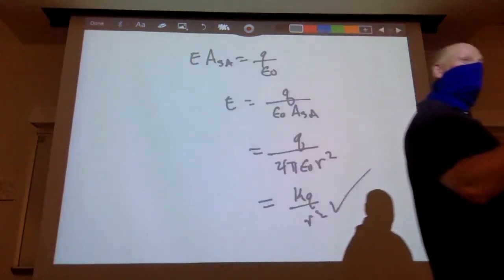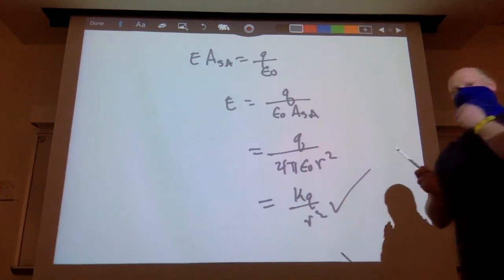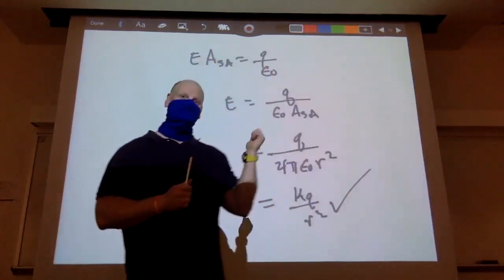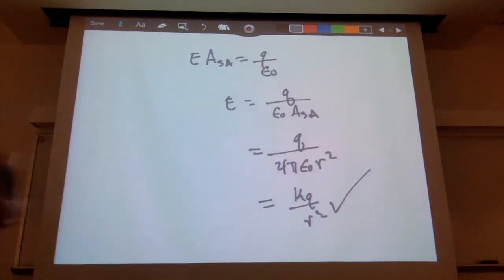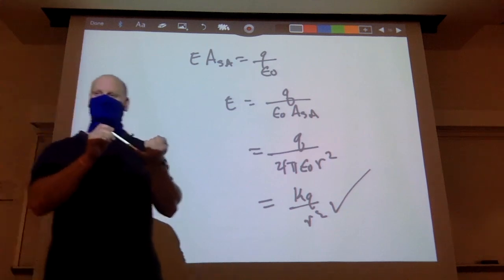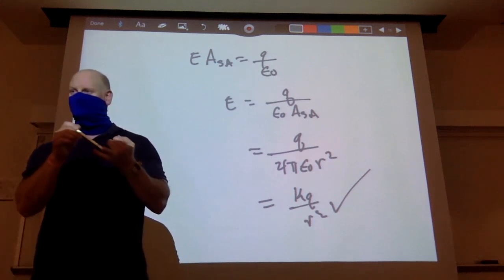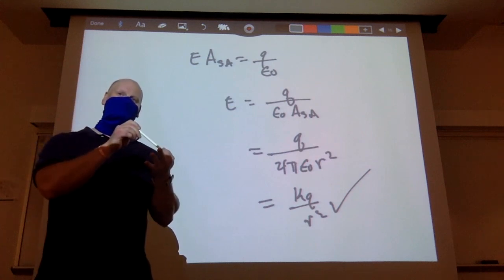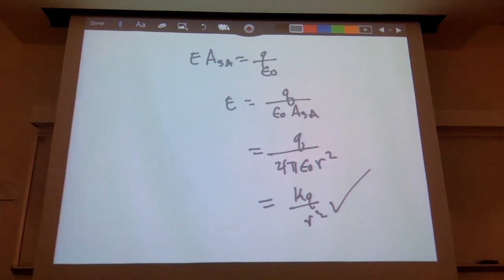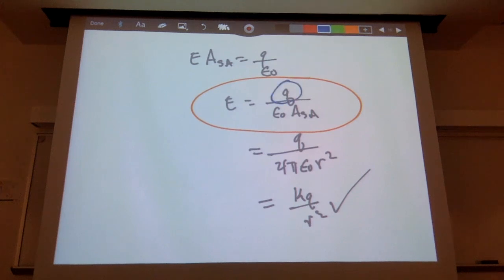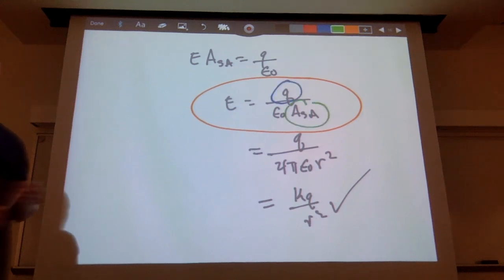So, again, the point of Gauss's law is, as long as we have symmetry, in this case spherical symmetry, we don't then have to do the integral. What happens then is Gauss's law simply becomes the electric field times the surface area of the object that I draw is equal to the charge divided by epsilon naught. Which means the electric field, as I wrote here, is then simply equal to this. This is the electric field, no matter what that configuration looks like. The hard parts here are going to be, what is Q, and what's that surface area?